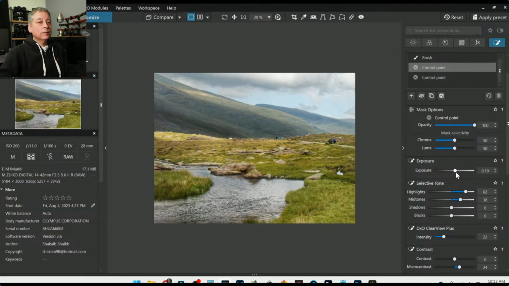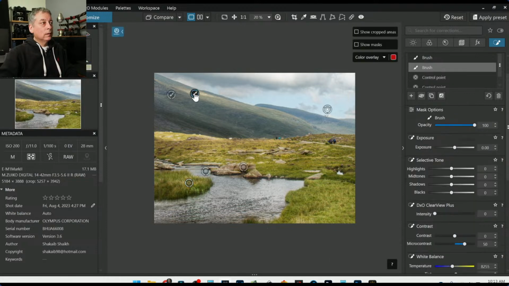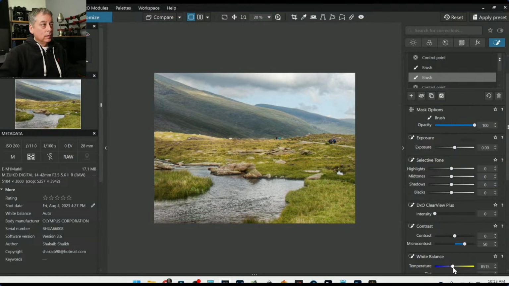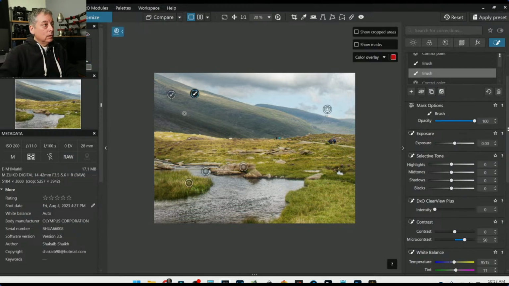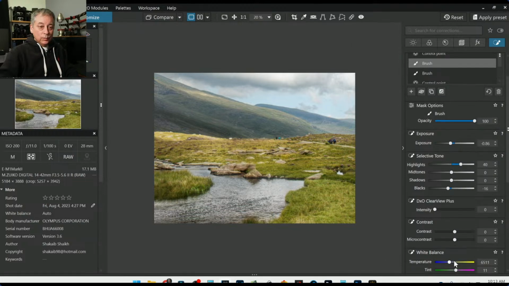Grass needs push. Make these a little warmer. I want this to match the foreground a little more.